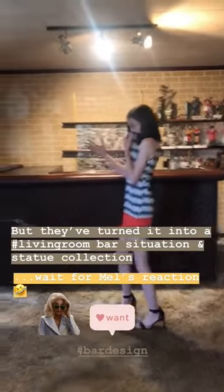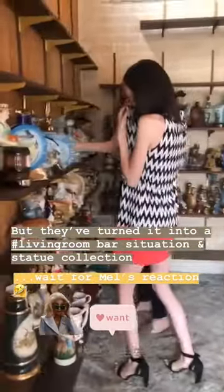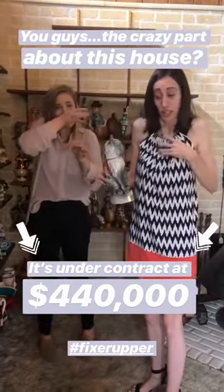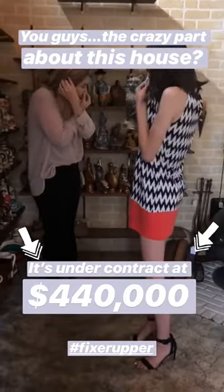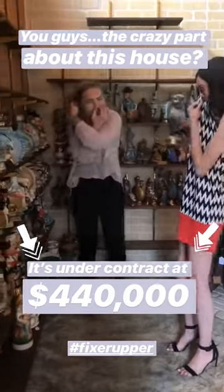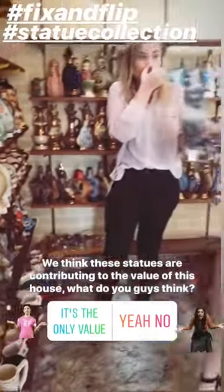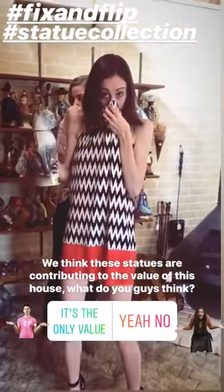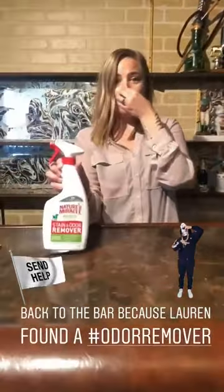That's collectible! Check this out — oh my god, I actually love these. Whoever offered on this house — this house is under contract, you guys — at $440K. I think that whoever wants this home wants it because of these collectibles. This one's $65, this one's $65, this one's $95. They're all still here so they haven't sold. They've got the bar too, and an odor remover that clearly doesn't work — don't buy it. This house is a mess.